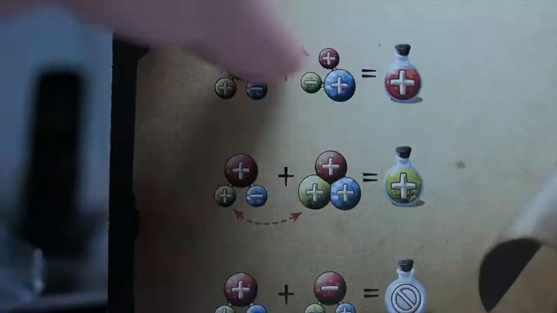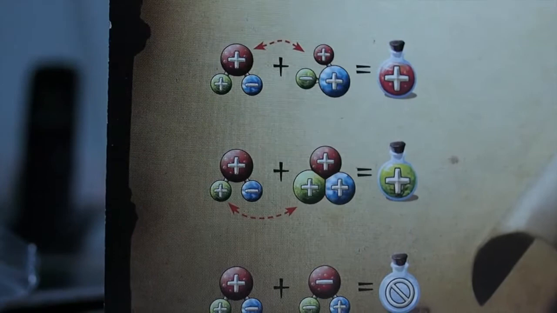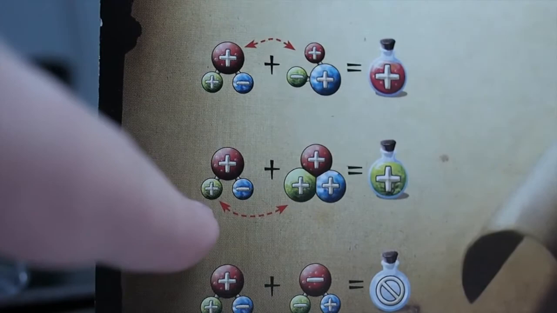So if both of them have the same color and the same sign, say one has a positive red and the other has a positive red, and the positive red on one side is big circle and the positive red on the other side is small circle, that means that they will combine and form a positive red potion. The same applies for the other thing. So let's say there's a negative green and a negative green, two alchemicals. They both have negative green, but one of them is big and one of them is small. Then they too will form a negative green potion.